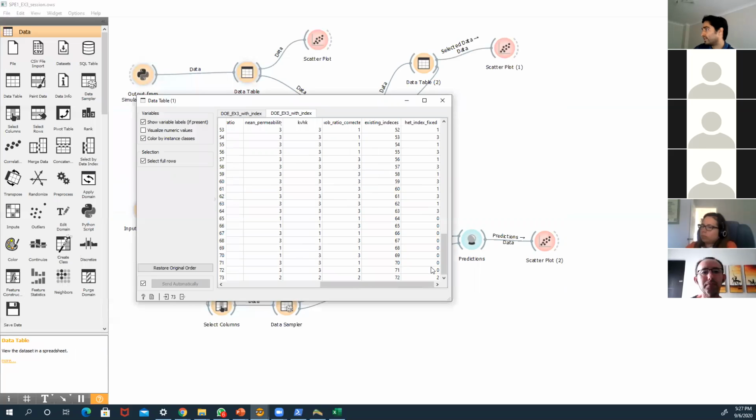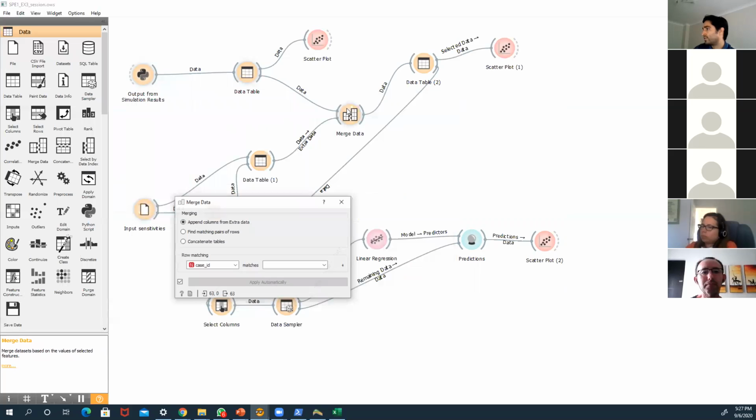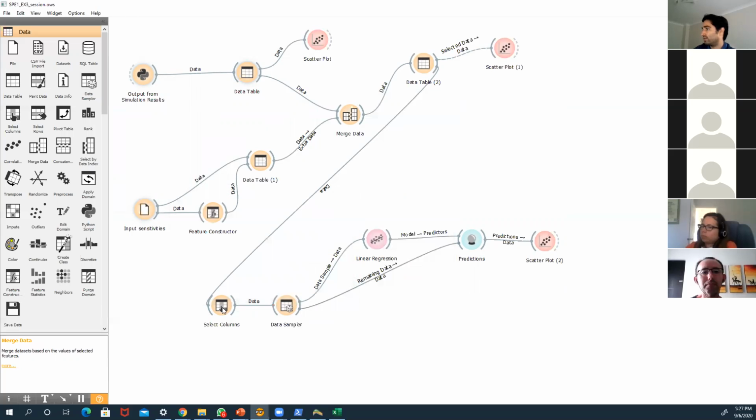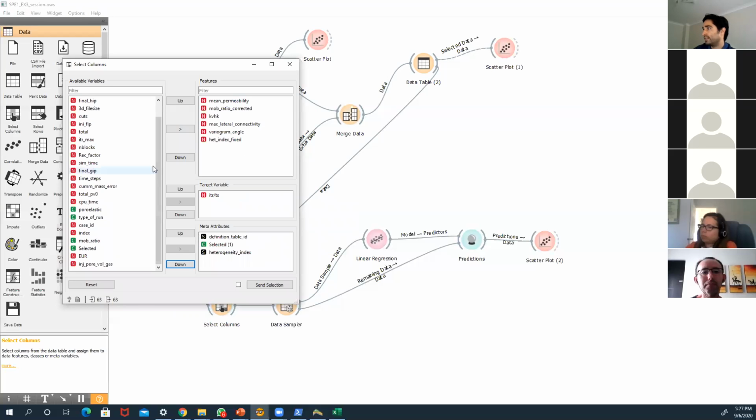Heterogeneity index, that's fine. Merge data, oh, okay. Case ID, existing indices. We have to run this again. And now I think everything was wrong again. And heterogeneity index fix is here.